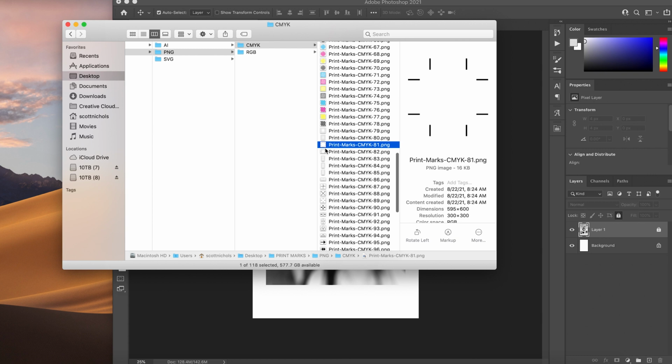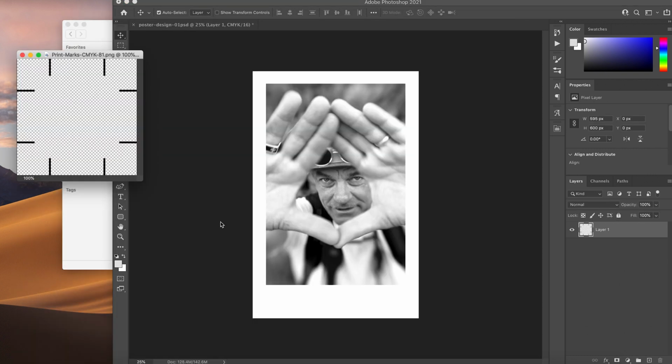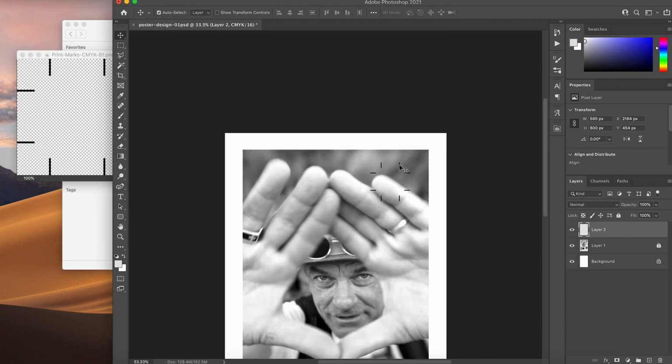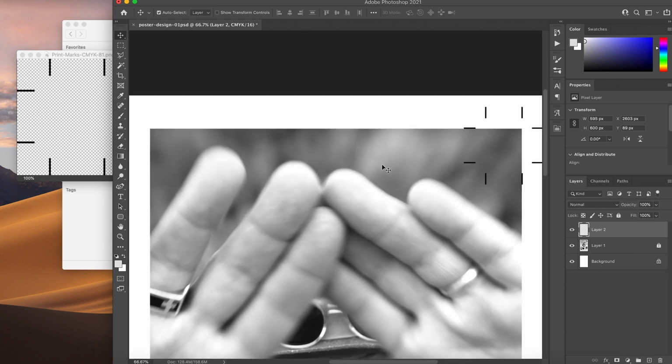I think I'll use this one, number 81. Drag and drop that in. I'll go ahead and simply press L for the shortcut key to draw a mask around that.